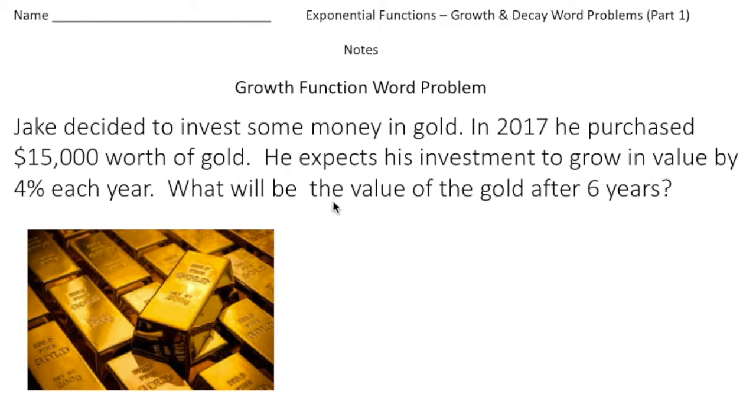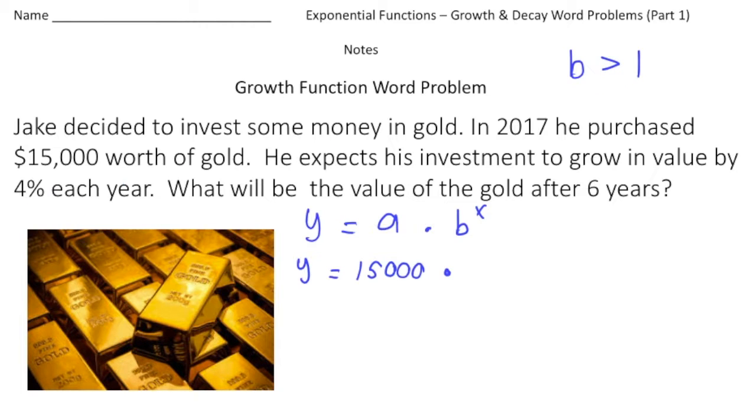All right, so let's first write down the formula for an exponential function. So y equals a times b to the x. Okay, and remember the a value in this case is going to be the starting value, and so Jake is starting with $15,000. So it's going to be y equals 15,000 times. Now this is the most important part. Remember, the b value, for it to be a growth function, has to be more than 1. So let's write this over here. So b has to be greater than 1.